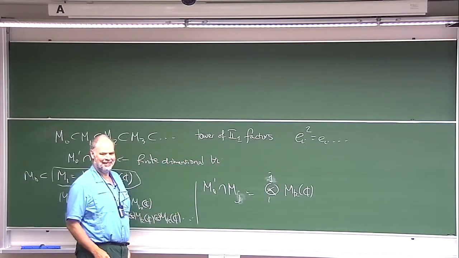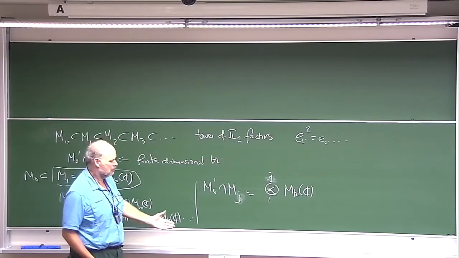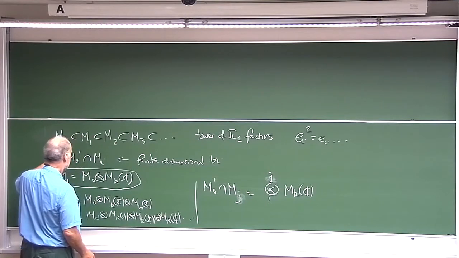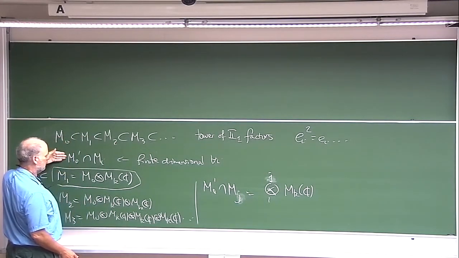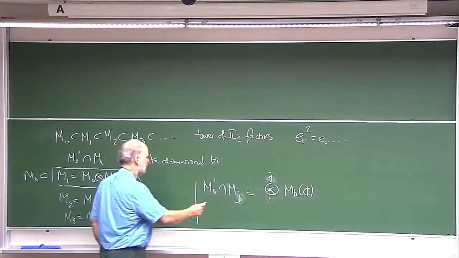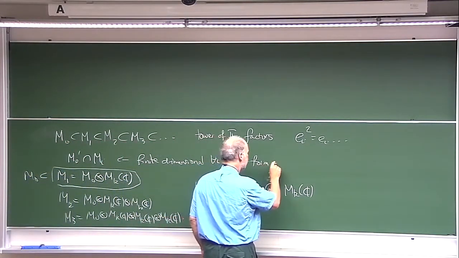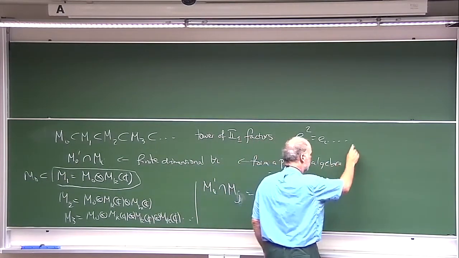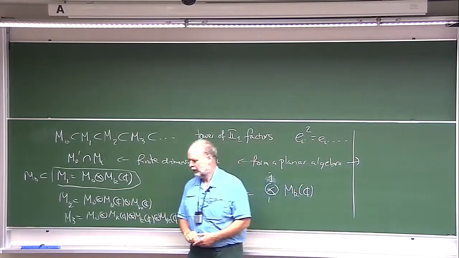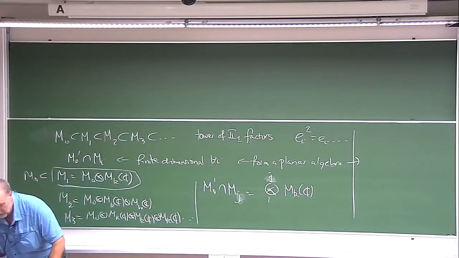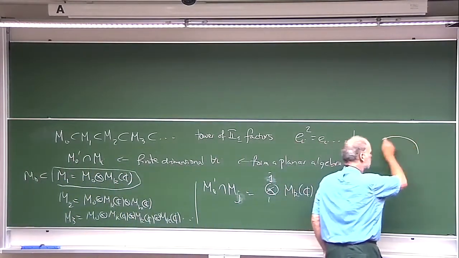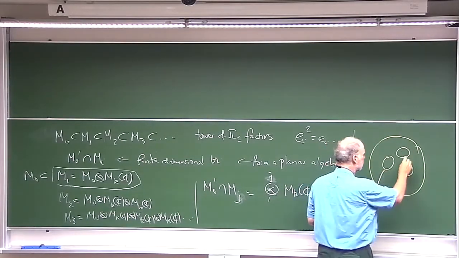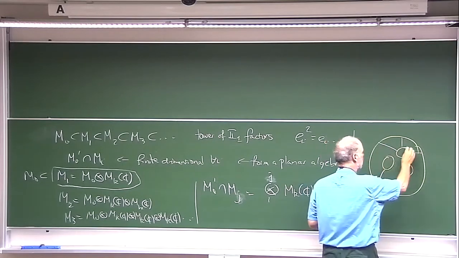Fantastic. So this is a very simple example, and so we know what the planar algebra is. Remember, I said last time that there was this theorem that these things form a planar algebra. These form a planar algebra. And just a quick reminder of what a planar algebra is. It is a sequence of vector spaces with the property that every time you have one of these so-called planar tangles, this idea came from Conway's approach to knot theory.